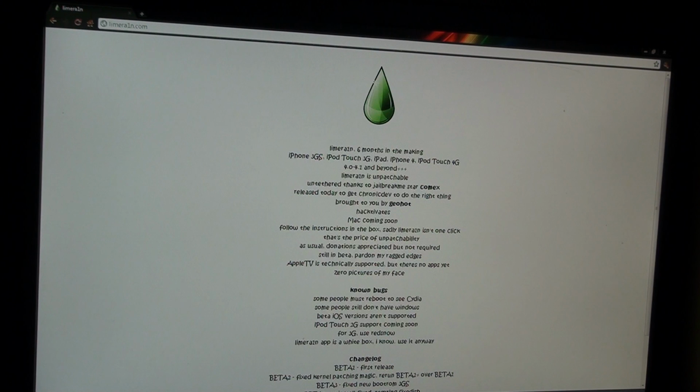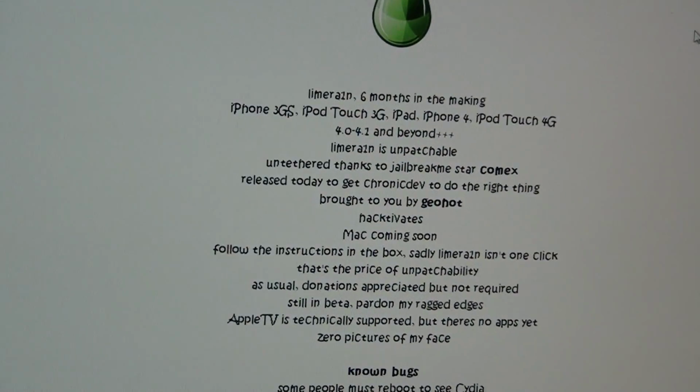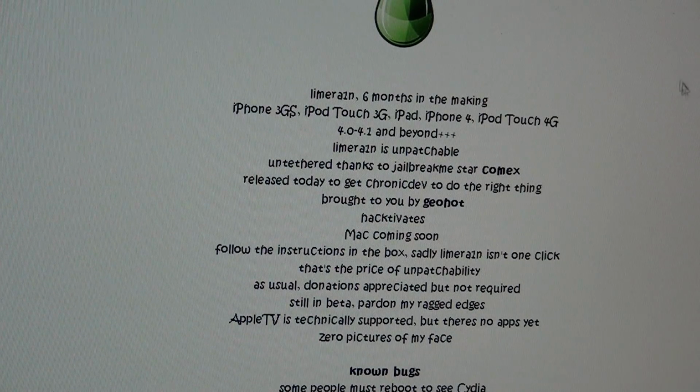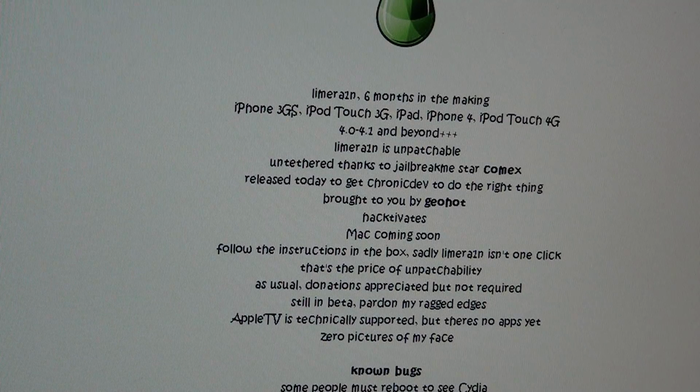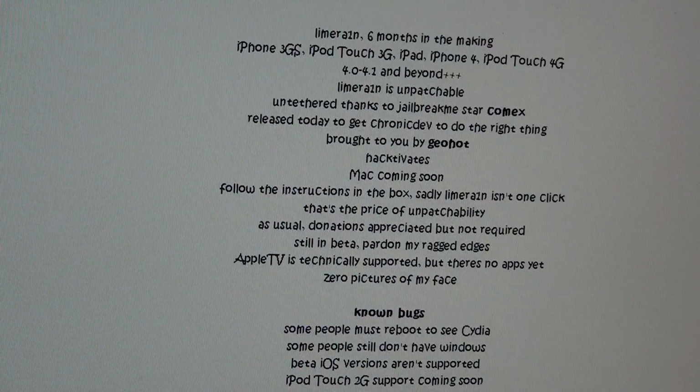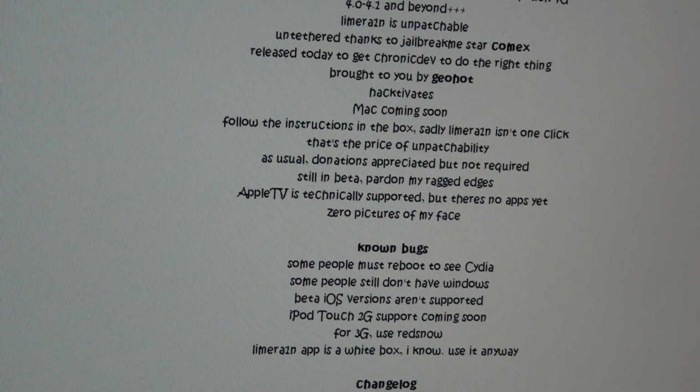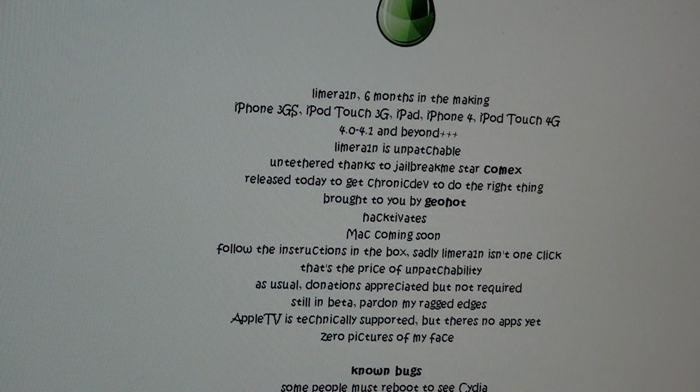So I'm going to show you the jailbreak, and I can't actually jailbreak my device right now because I have an iPhone 3G, which you must use the other jailbreak to jailbreak. So what you do is you go to this website, which is limera1n.com. This is so similar to BlackRain, so I keep mixing them up. And you go to download for Windows, and you click it because this is a Windows-only jailbreak.